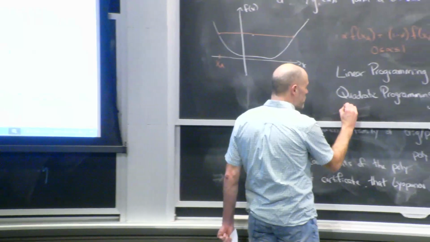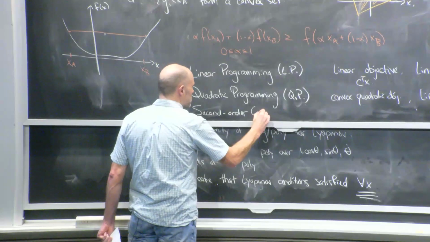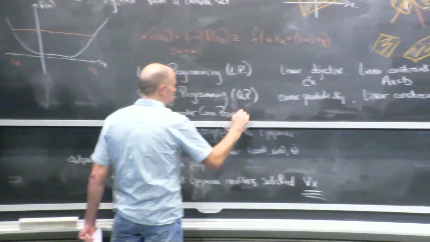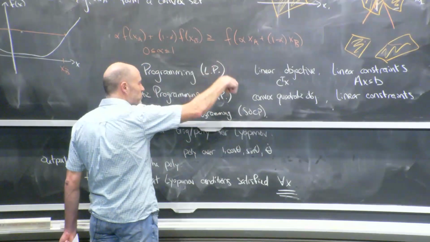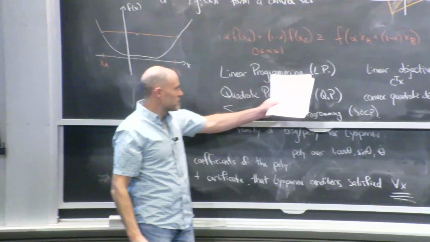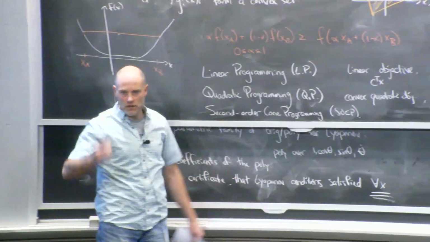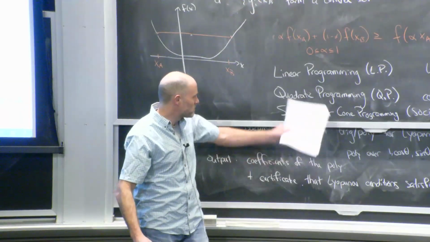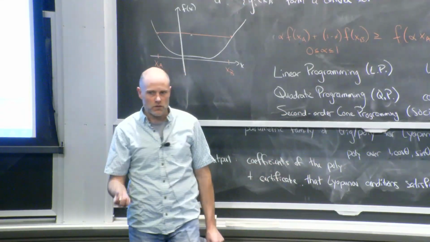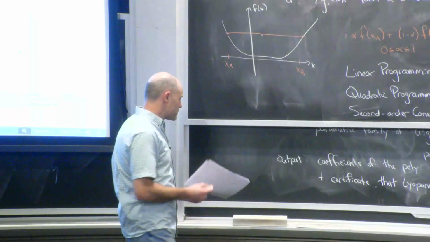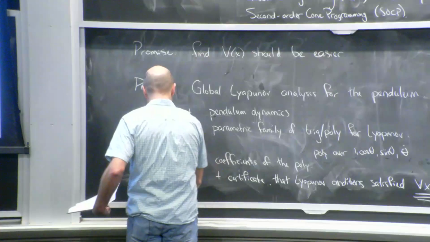There's a few more really important ones. We won't say anything today really beyond just mentioning this. There's second-order cone programming. It sits in the hierarchy. So as we go from linear programs down, we have super scalable, super fast, super robust solvers. And as we go down, they're computationally a little bit more complex. Still super scalable, super fast for QP, but a little bit harder than LP. SOCP starts getting to be a harder problem again. And the one we'll use a lot today is semi-definite programming.